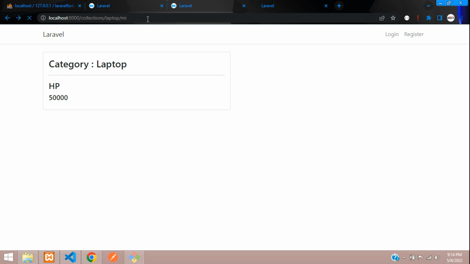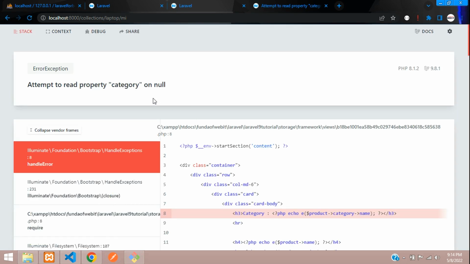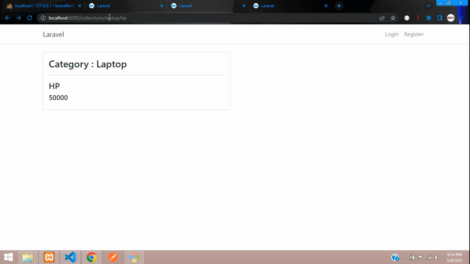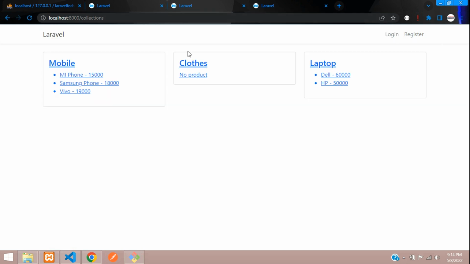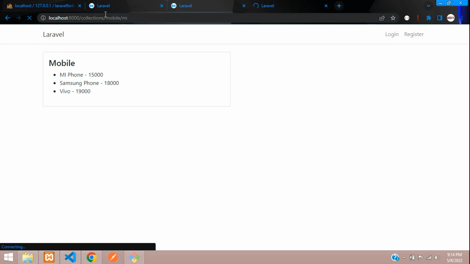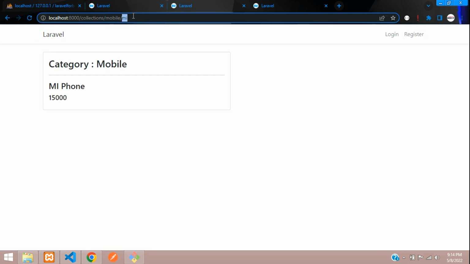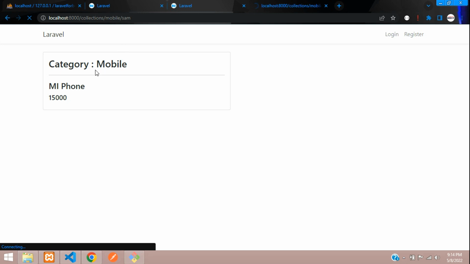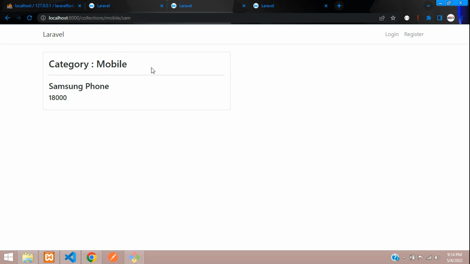Okay, so if you try to access it, it throws an error. So you have to conditionally handle that in your controller itself. I mean to say, it should redirect somewhere else, or else redirect back, you have to handle it in your controller. So now guys, you have to just go to your collection and go with the mobile, and inside that mobile you can select your products. So under my mobile category, I select the MI product, Samsung product. Okay, it's done like that.